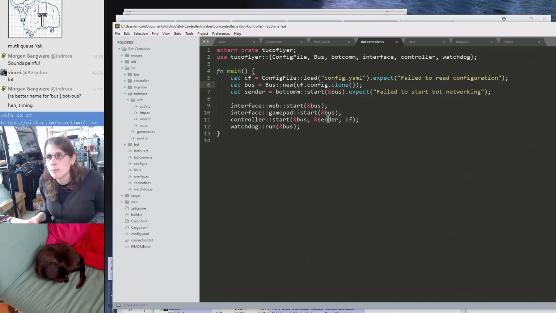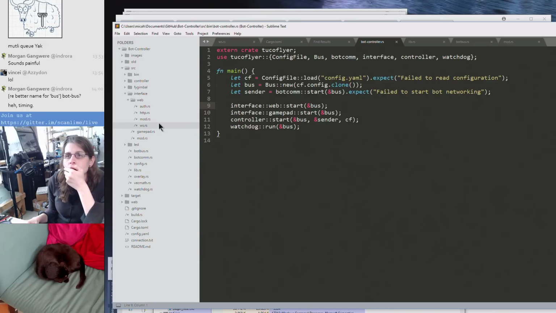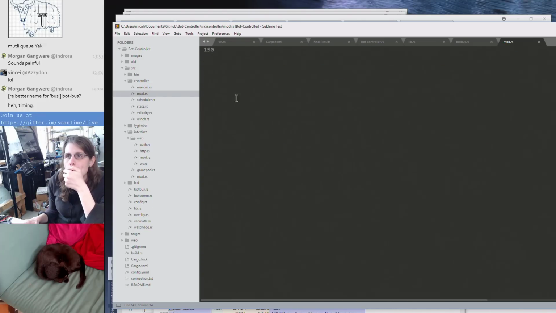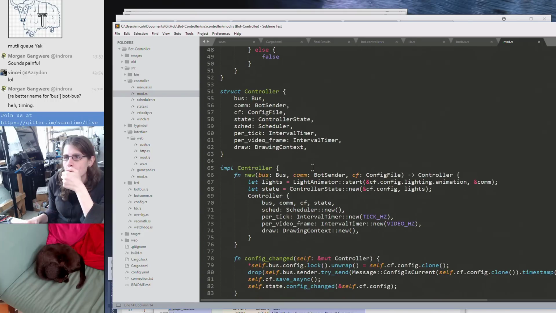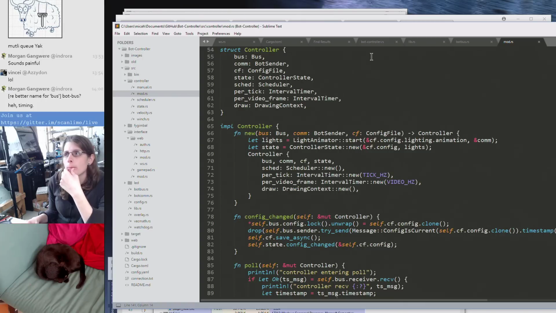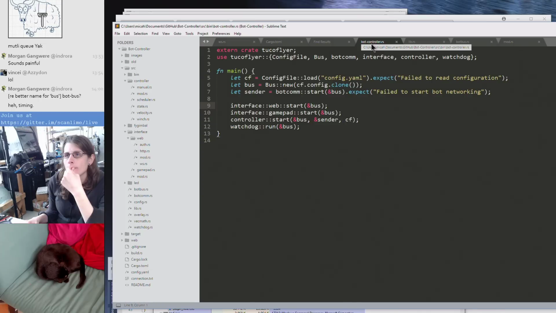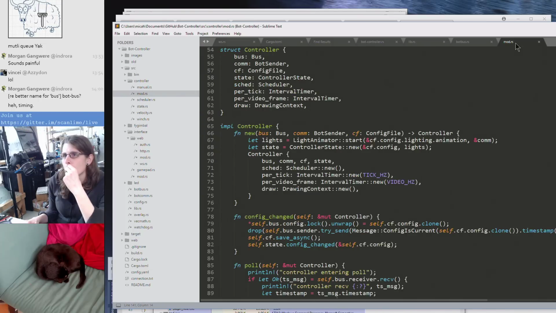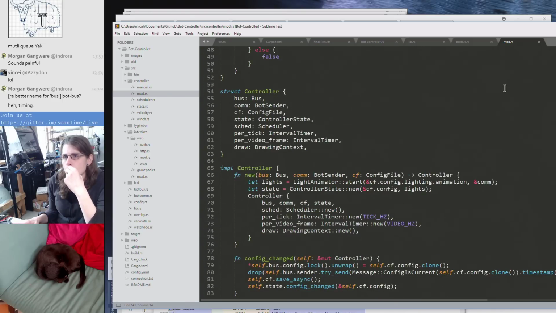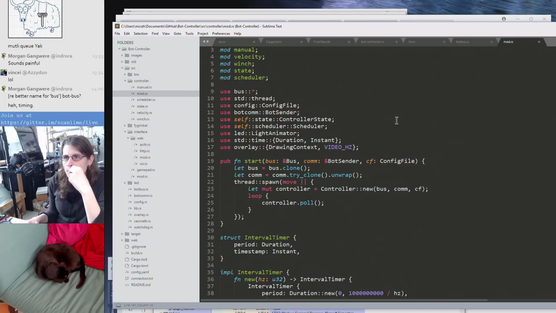Where is it passed around? And then we just start passing references all over the place. The bus owns the canonical configuration state here. So I think controller... really? Controller should own that. It does own that. Yeah, okay, so here we're relying on bus being clonable because bus doesn't represent the whole thing, it represents ports to the bus.